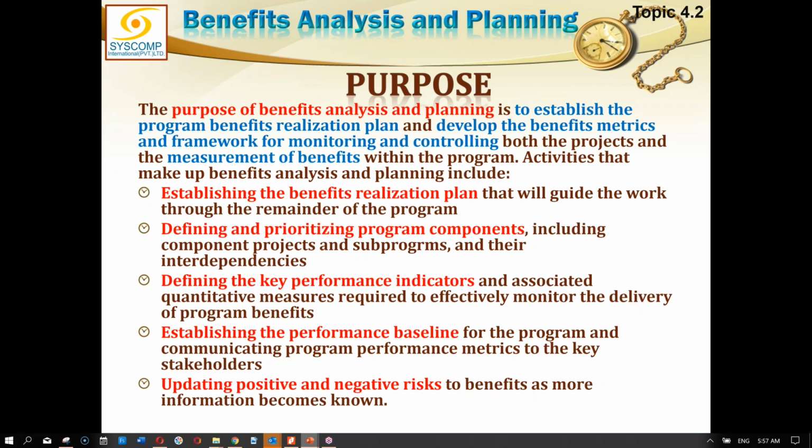Then defining and prioritizing the program components. We have got projects, we have got sub-programs, whatever components we have. So, these include component, project, program, sub-program, and other interdependencies, what is the priority of these? Now, this is the point where I say that a program in its own entity is like a portfolio also. Why? For all the constituent components, program behaves like a portfolio. It selects those components, it prioritizes them, and then gives them resources.